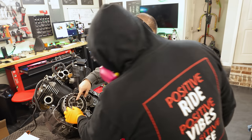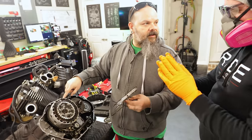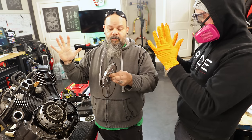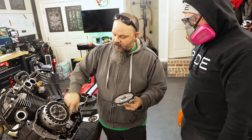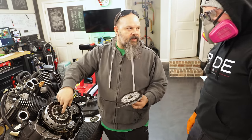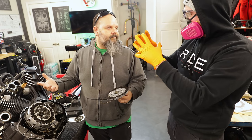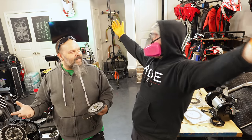So this is what attaches the outer basket to the inner basket, the friction between these two plates. One plate will be down, one will be up, and they're just back and forth, and then when you pull your clutch in, they're just not close together. Everything pushes together, squeezes real tight. So these outside plates that run off of this basket stick to these that run on the inside basket, and then the power goes down into the transmission. So the clutch is always on until you pull in the clutch. Does that make sense? The reason you call it a friction zone is because everything has got friction and is grabbing together. Exactly. Is that one of those aha moments? Right, so now you understand how a clutch assembly works.